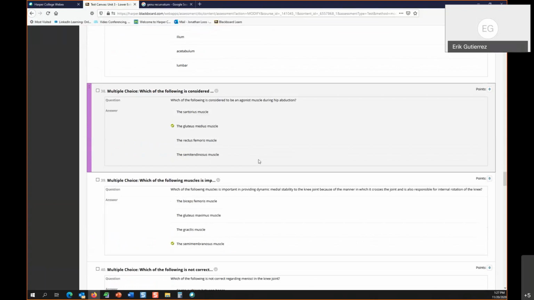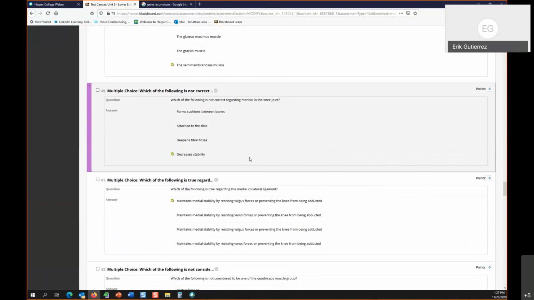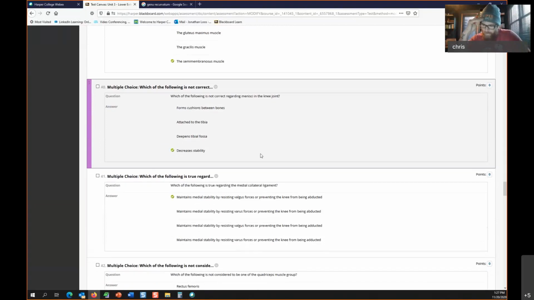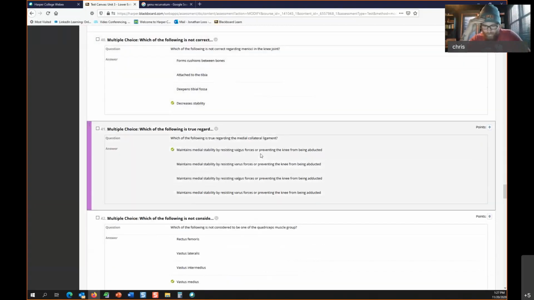I got tripped up with, I don't know what number it is, but it says the rectus femoris is more powerful in extending the knee when the hip is in extension. I looked at it because I had selected flexion, and I was thinking of isolating the muscle in a seated leg extension position as opposed to standing. Okay. Could you walk me through that?